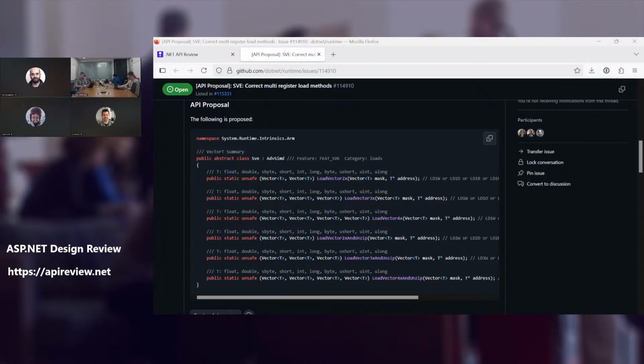GitHub search is not helping me right now. It's not like partial words. I mean, it does look like there is a load 2x vector 128 and unzip, and that should be a pretty good match target.